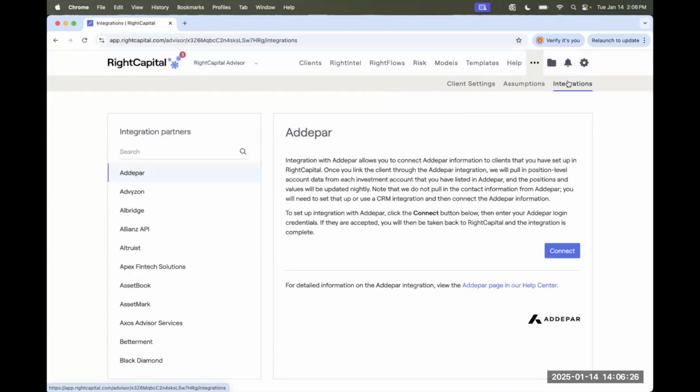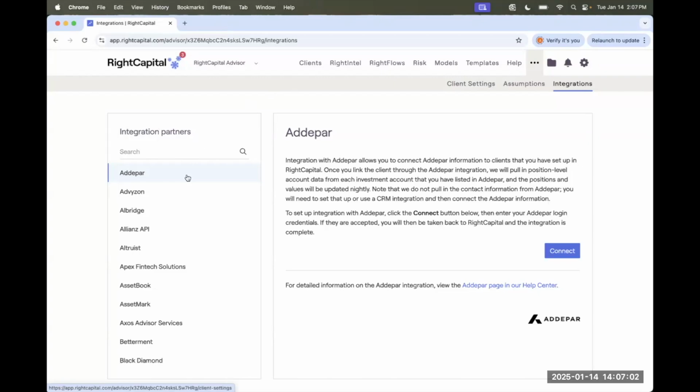So under three dots, integrations, this is where we can go to start to set up some integrations that are intended to streamline the data entry process for you, especially as we're looking at creating new client plans. Whether we are looking to set up an integration with a CRM partner, maybe it's RedTail or Wealthbox to bring over that household level information, or if we're trying to connect an asset custodian that you leverage, maybe it's Charles Schwab, Fidelity, to bring over those account level positions and have some direct data feeds, all those different integrations can start to be set up from here within the three dots integrations page.